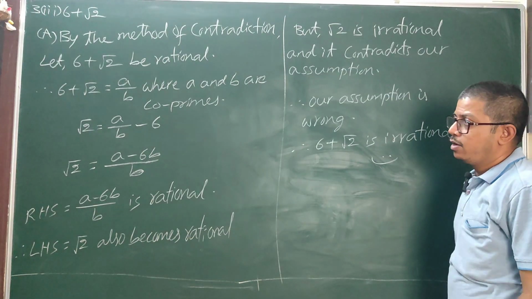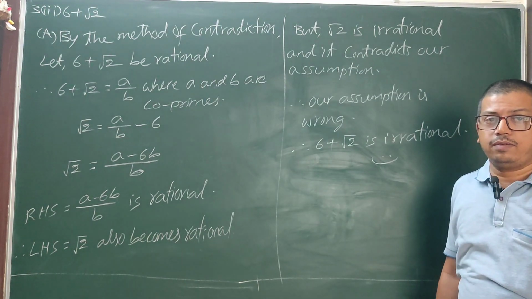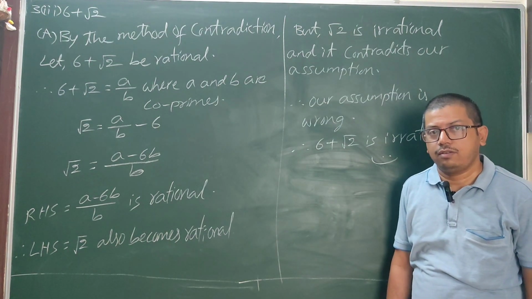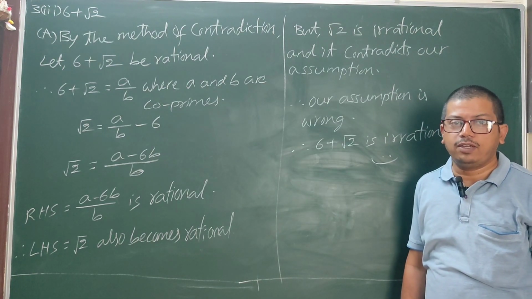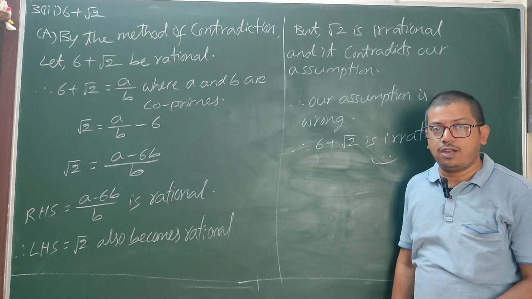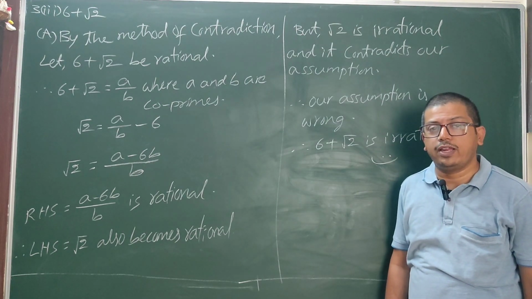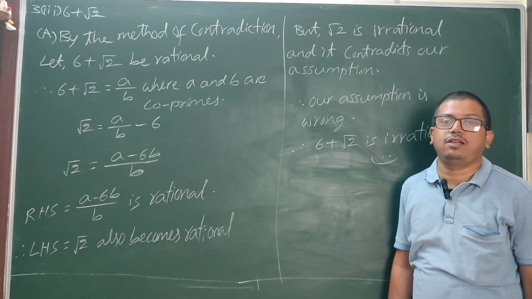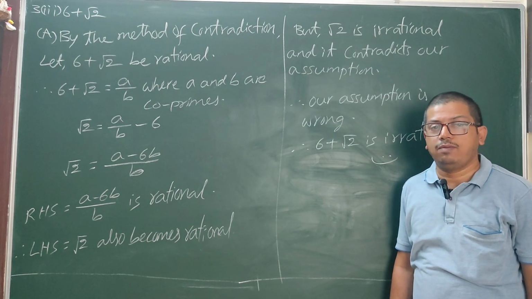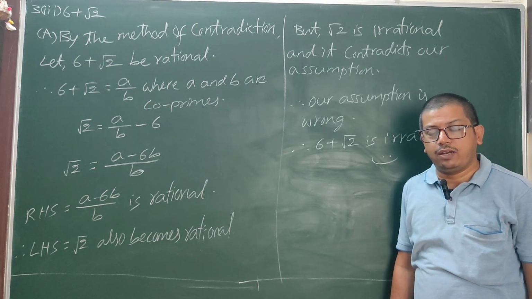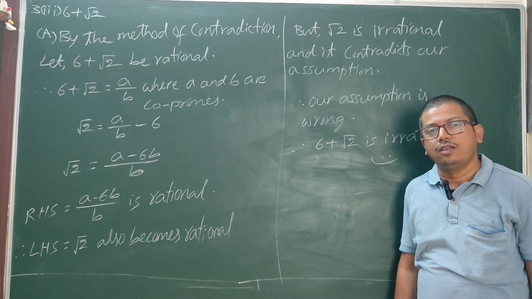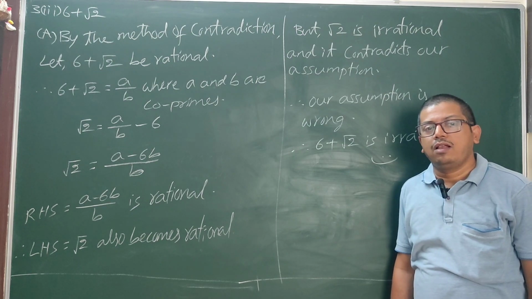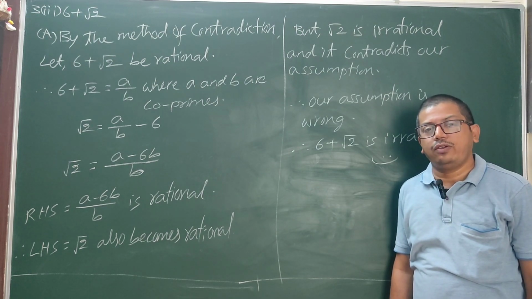And it is the end of the second exercise, and of course the end of the chapter. The first chapter, real numbers, is one of the easiest chapters in the syllabus. So it is better to learn each and every problem of real numbers and try to get good marks.